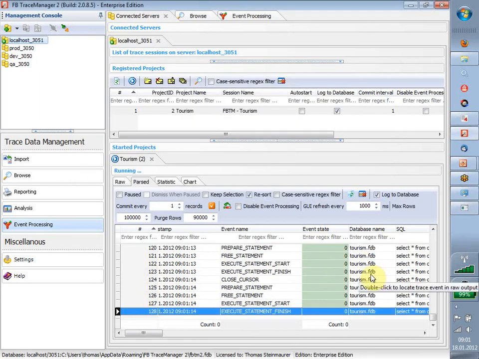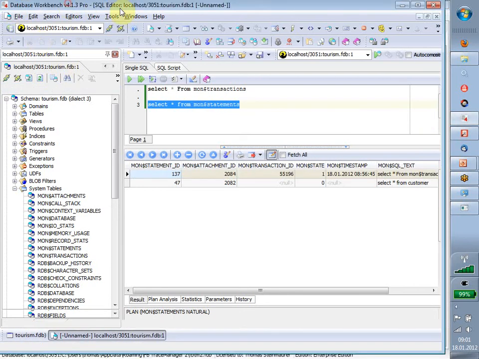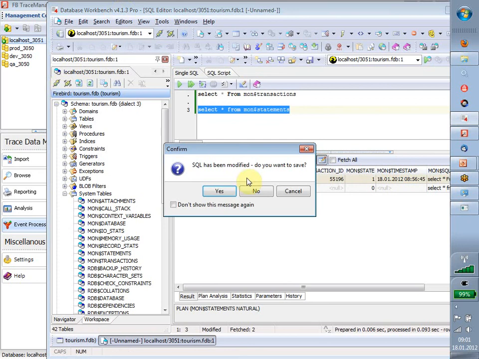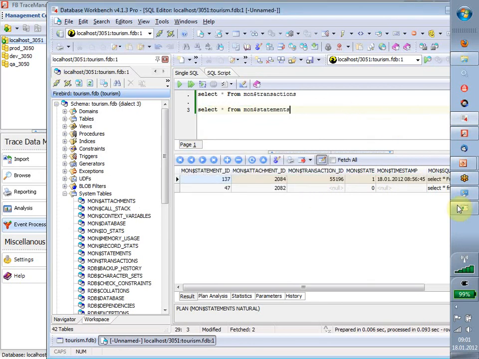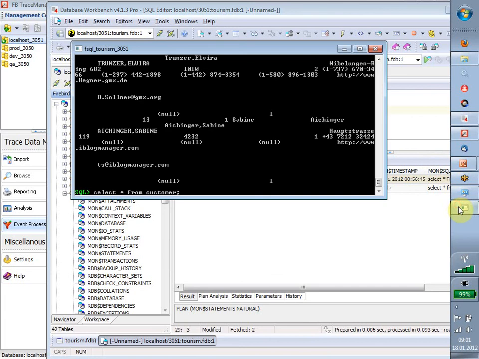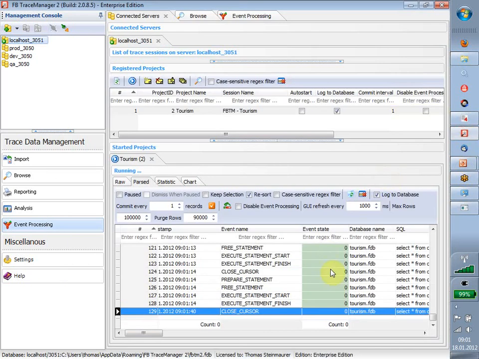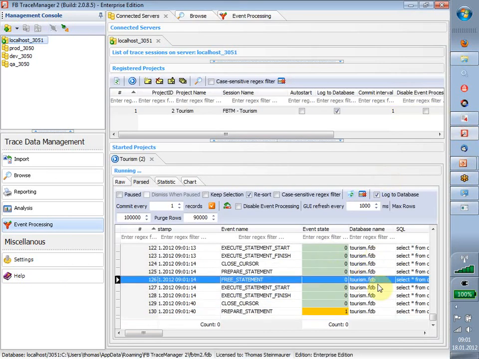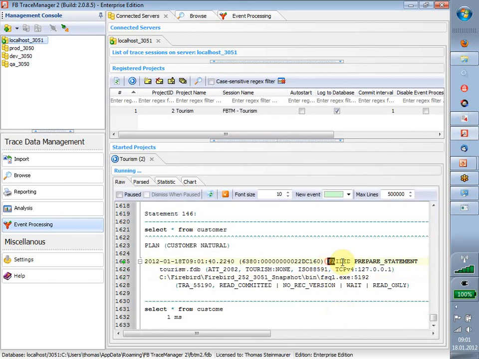Now, if we execute something, for instance a table which doesn't exist, we should get event state 1, so it failed. If we go to the row output here, we will see that there is a failed term included in the output, and our event rule makes sure that it is colored with a different color.